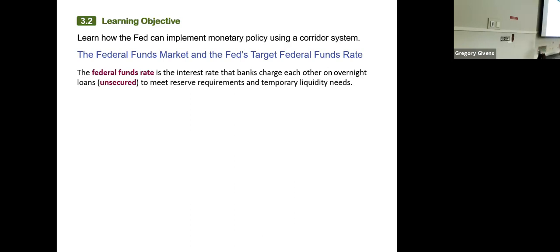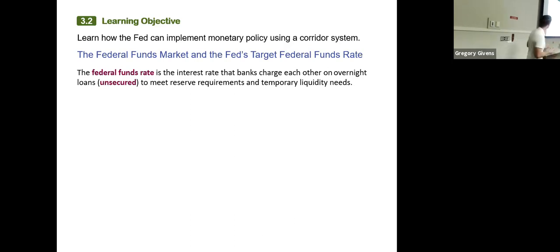There are going to be other banks in the whole banking system that, at the end of the day, might find that they have more reserves than they need in order to meet these goals. This is how this interbank market emerged, right? This type of scenario is what allows one bank to borrow from and lend to another bank, in this thing called the federal funds market.